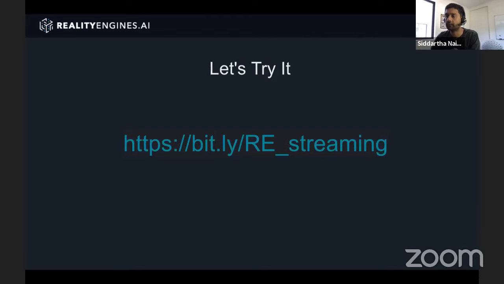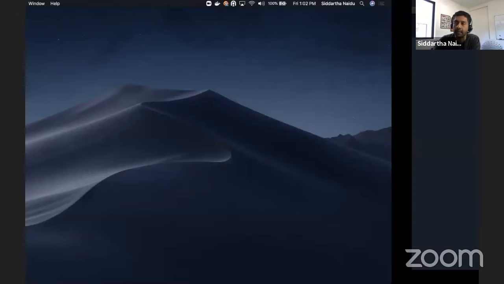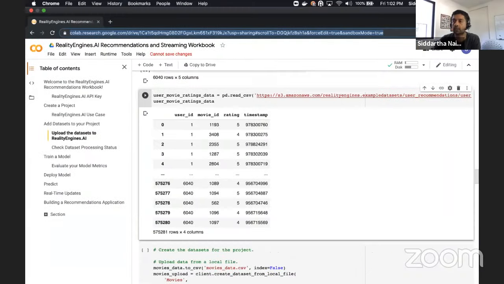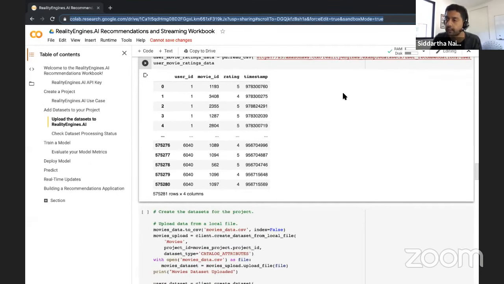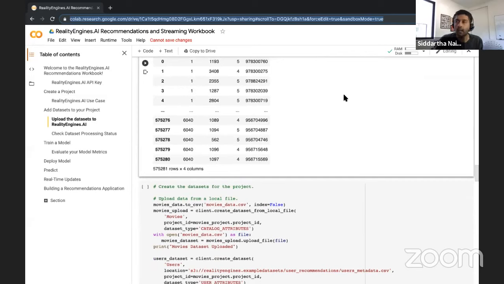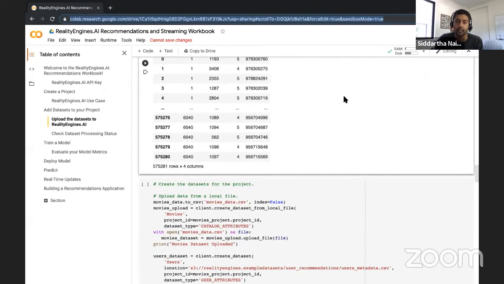I'll give everyone a minute just to make sure that they're opened on the right workbook. Okay, great. Looks like some people maybe had a link from a previous workshop, but hopefully everyone can open the link that I just shared. At least some of the people seem to have it.